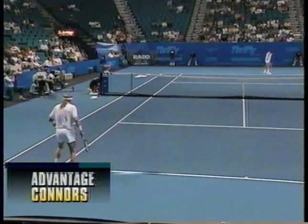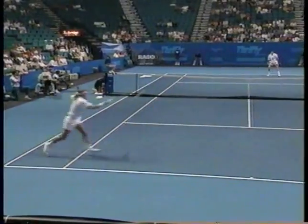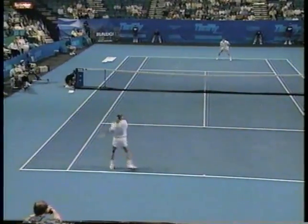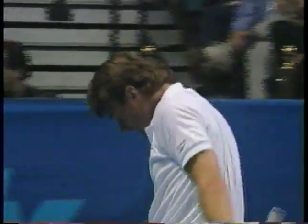Jimmy trying to pull even here in the first set. He trails 2-1. The characteristic of both these great champions is that when they're down, they will attack. You know, a lot of players, when they're down, they'll kind of play a little passive or defensive. These two champions like to attack when they're down. Connors draws the service return error by Borg and evens the first set at 2 games each.